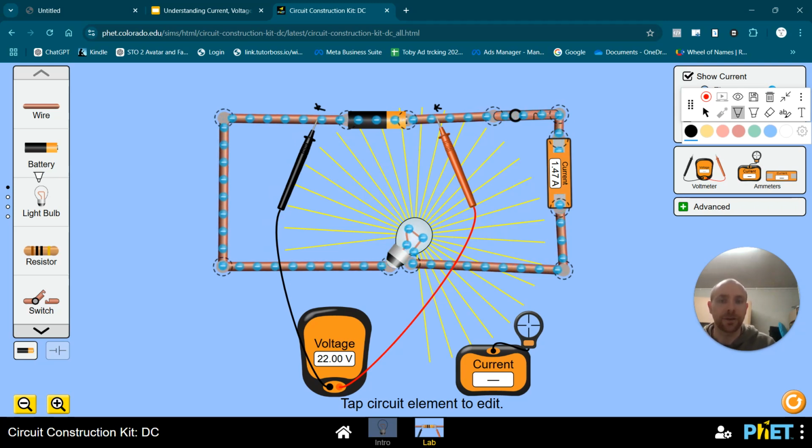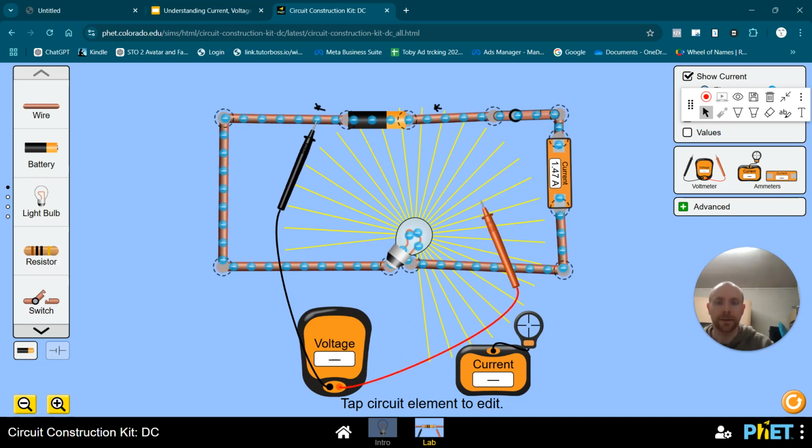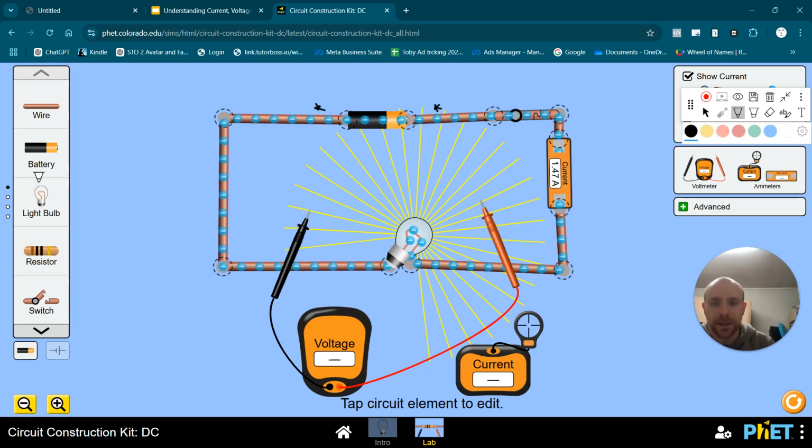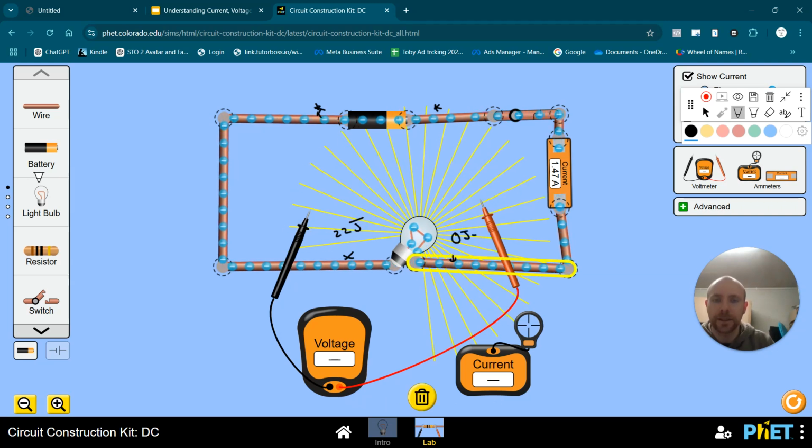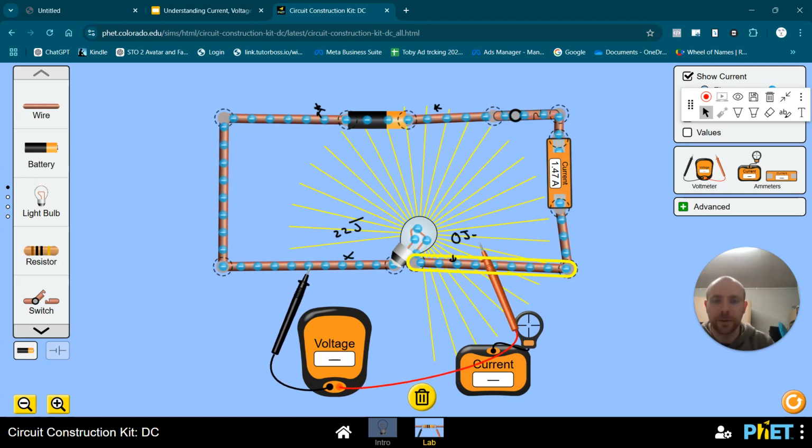Now, you're only going to gain energy if you go through a cell. Or you might lose energy if you go through a device. So again, here, this lamp is transferring energy from electrical energy into light and heat. So if I think about the energy here, these coulombs each had 22 joules of energy. They've gone through the device, the lamp in this case, and they're going to leave with no energy. So again, what is the difference? Well, the difference is going to be 22 minus 0. They start with 22, they end with 0, so the difference is 22 volts.